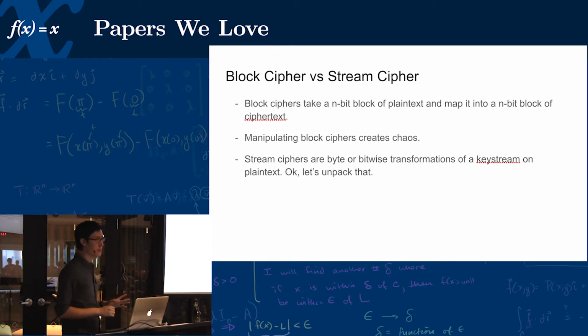So stream ciphers are probably what you're used to from like the decoder ring that you got in the cereal box or something, right? So the idea with the stream cipher is that rather than just having a key in one function, you have a key stream, right? So this is a seemingly unending sequence of zeros and ones that you then apply to your plain text in zeros and ones, and typically you use an XOR operation. So I'll show you exactly how that works.